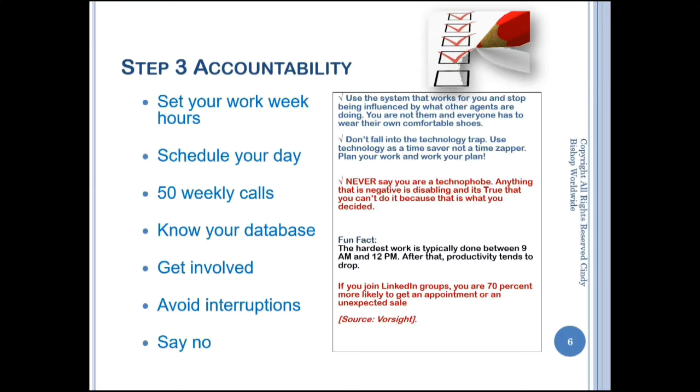You need to know your database, and that's part of those emotional triggers. You need to discover Virginia Tech, they have kids, they love dogs, but you need to know that stuff to know your database. Get involved. Do you have kids? Are you in the PTA? Well, get into the PTA if you're not. When people are involved with similar interests, they will trust you more. And that's what relationship management's all about. You've got to manage your relationships so that you can manage your database and manage your transactions.